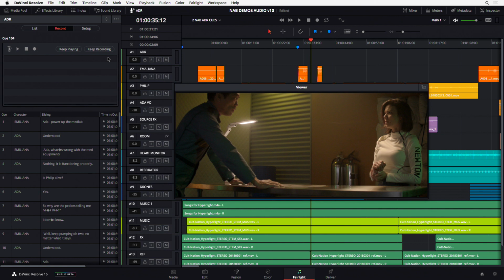So if you're doing your Foley or your ADR recording and you hear that awesome take, and you know it when you hear it, you can instantly click that 5-star, and even though the talent will want to go again and again, you know when you've marked your best takes. And if you have a horrible take, you can also mark that as well, or just don't mark it. So it's really cool how this works. So this is ADR in Resolve 15. Pretty cool?